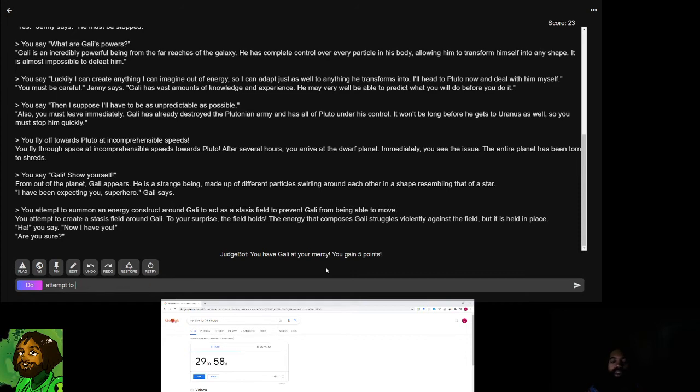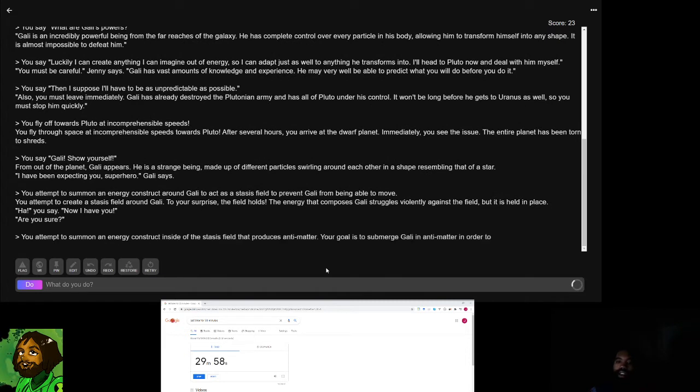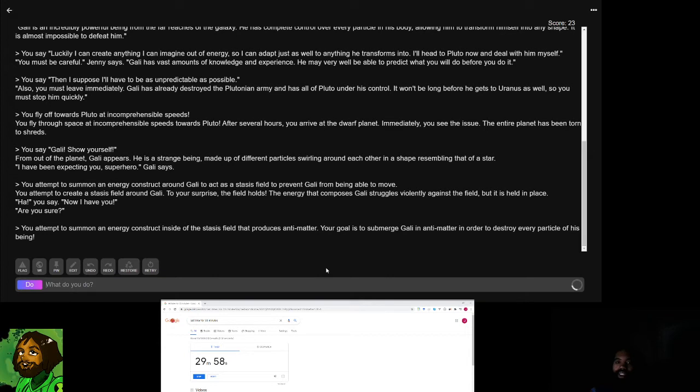Ooh, I know what I can do. Because I'm trying to figure out how I would produce antimatter. So I'm going to attempt to summon an energy construct inside of the stasis field that produces antimatter. My goal is to submerge Gally in antimatter in order to destroy every particle of his body. If I can destroy all of Gally, then I don't think he'll be able to do anything. I think this is a pretty good way to kill almost anybody, I would say.